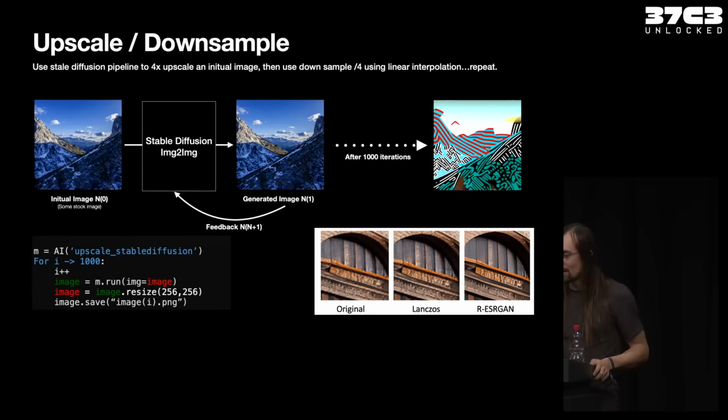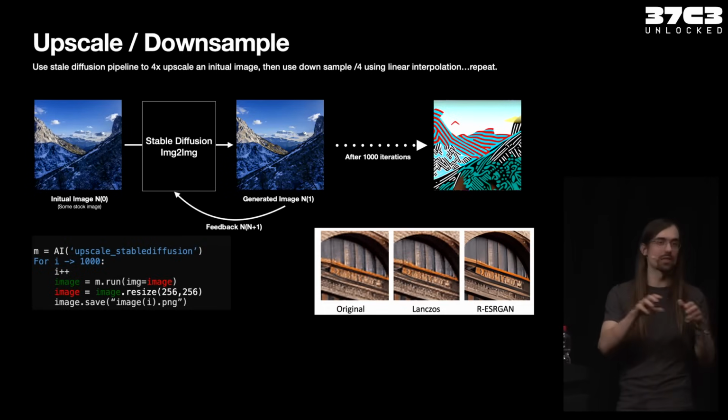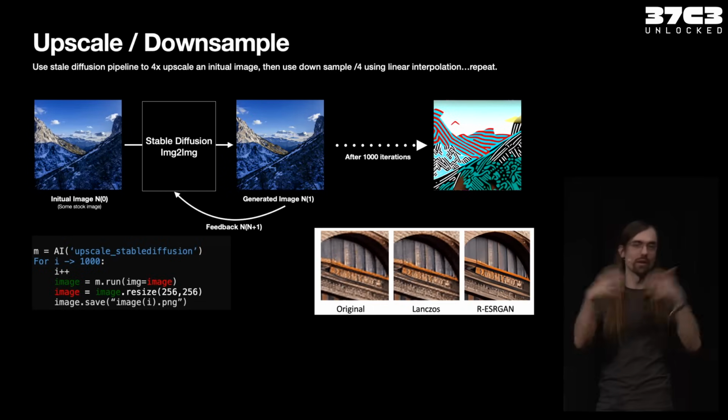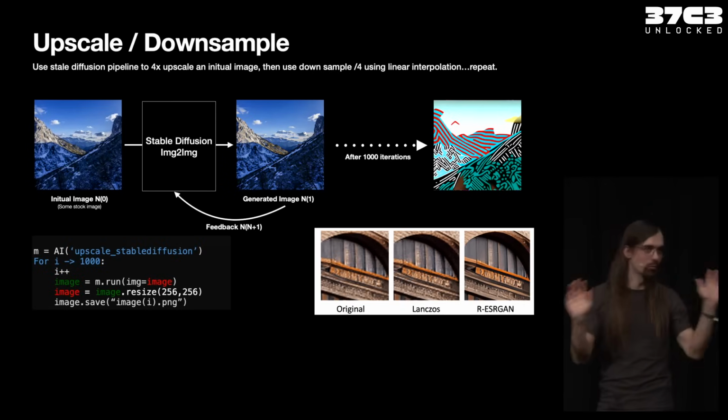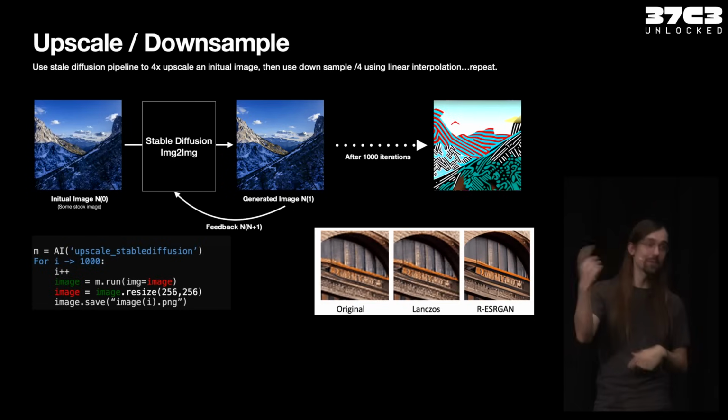And the other thing that we did, we didn't stop there. We used the Stable Diffusion upscaler, which, when you give it an image, just upscales it 4 times, and then you have a higher resolution image. And what we did is we upscaled an image, then we downsampled it again, manually, not with AI. We just put it in Photoshop and made it small again. And then we upsampled it again. And then we did this also in a loop.